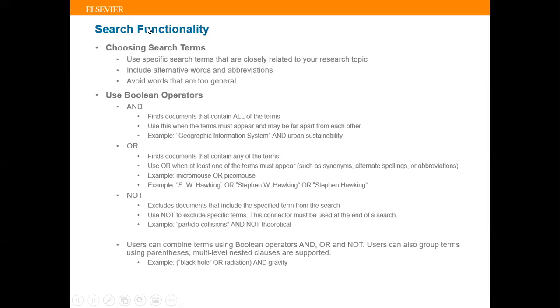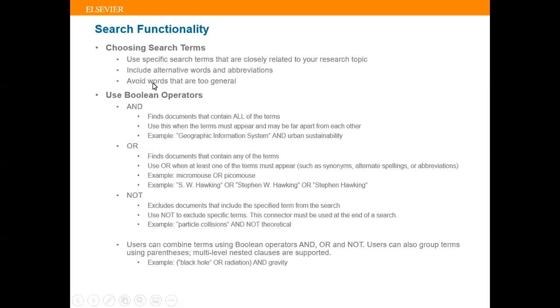So for searching tips and skills, first, before you start your search, definitely you need to choose the right search terms. So you can use specific search terms that are closely related to your research topic. Then you may include alternative words and abbreviations.